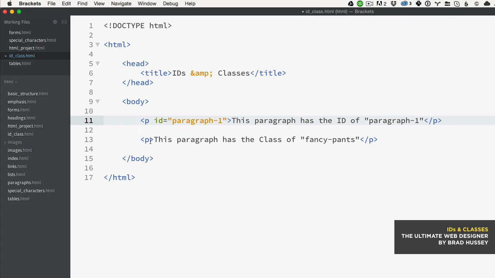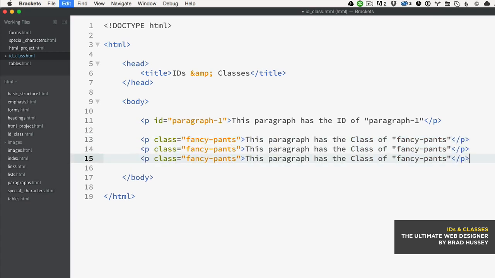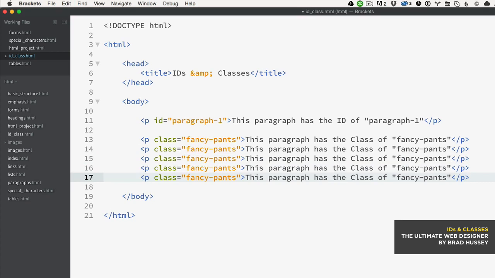And a class is a little bit different. It looks like so, and I'm going to name it, in this case, fancy-pants. Again, you can name it whatever you want, so long as it's valid and you're not using special characters, and you're using numbers and letters, or just letters. But with a class, the difference is you can have multiple instances of the same class. So I can have something like this. That makes sense to HTML because classes are global identifiers and you can use them multiple times throughout the site and throughout the page, whereas an ID only happens once.